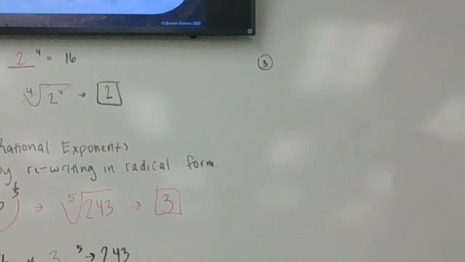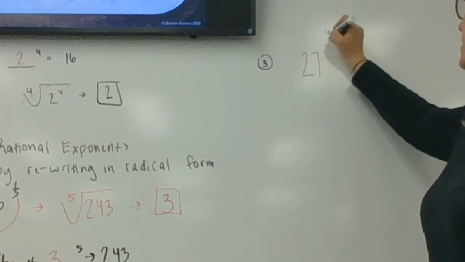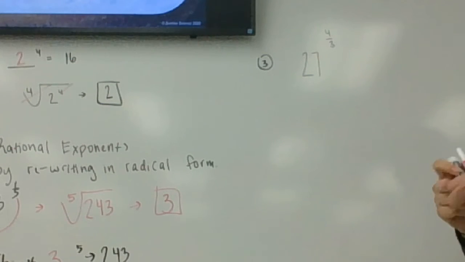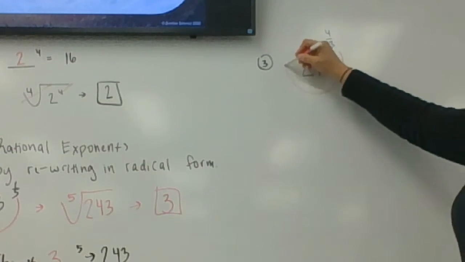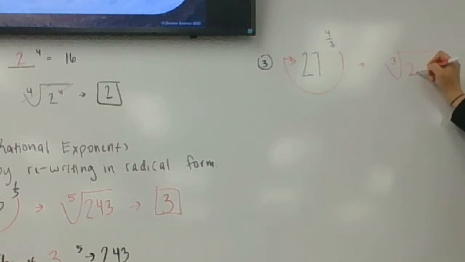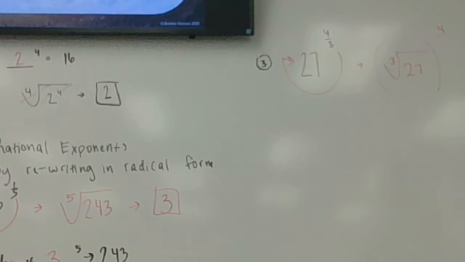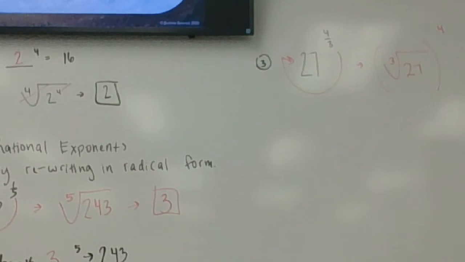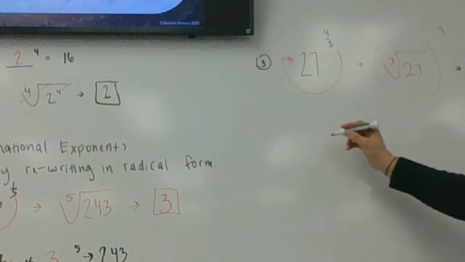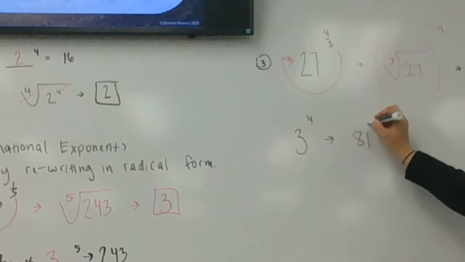Okay, moving back to our bell work. So, I hope that when you see a rational exponent, your brain is going to start to rewrite this automatically. The third root of 27 with the 4, the numerator staying on the outside. So the third root of 27, we must have done quite a bit this week. 3 and 3 to the 4th.